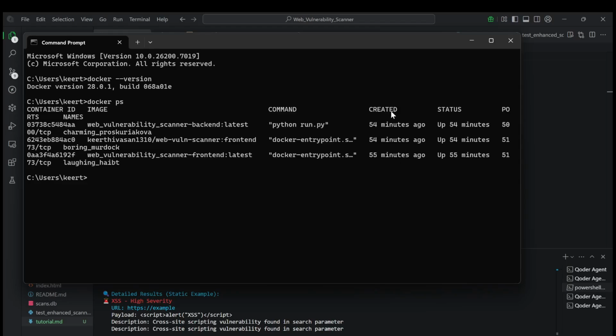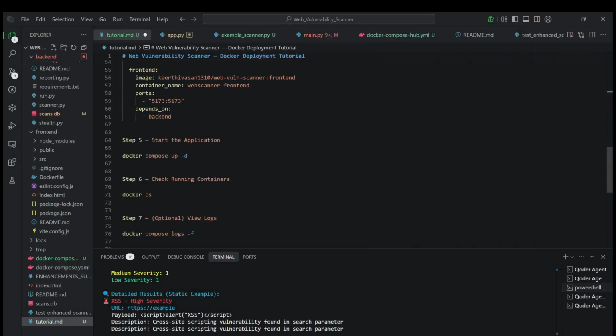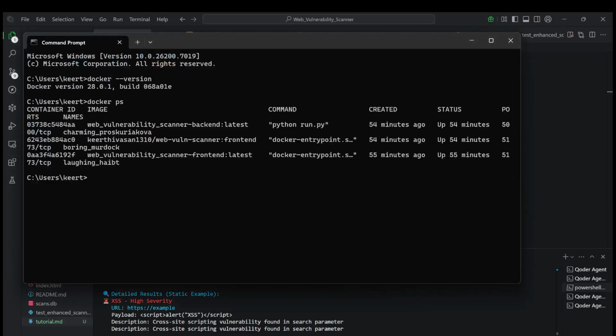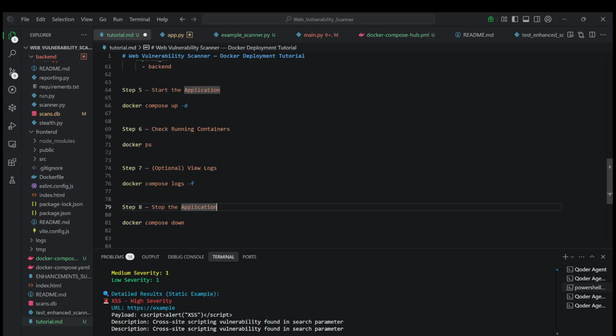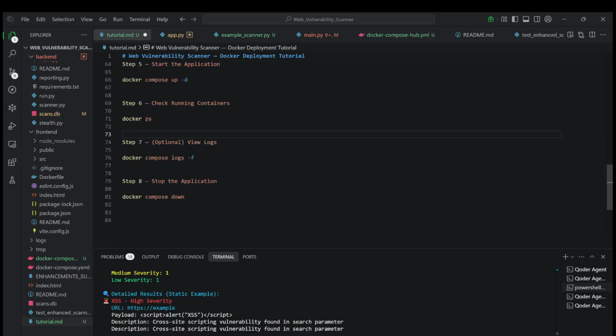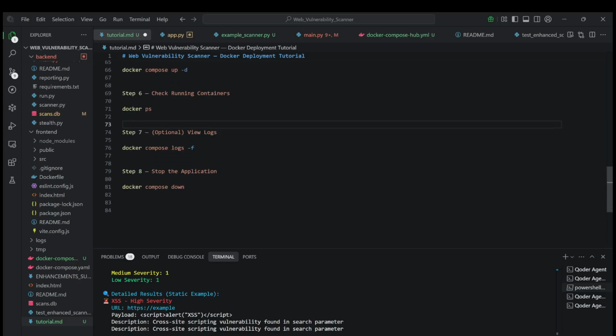I've been running this for a long period of time just for my demo purposes, so you can see all these things. Then you can also see the logs with the docker logs command. Once again, I guess I didn't log in here, so I'll just log in. You can do login also. If you want, you can stop the application.